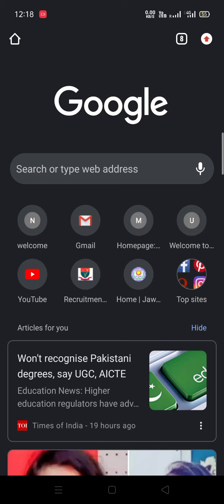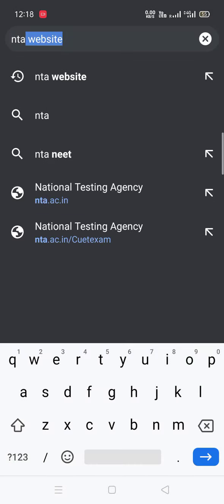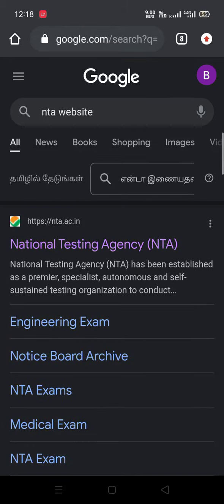So how to fill this form? First you can go to Google and type NTA website, and it will show National Testing Agency. Just click here.